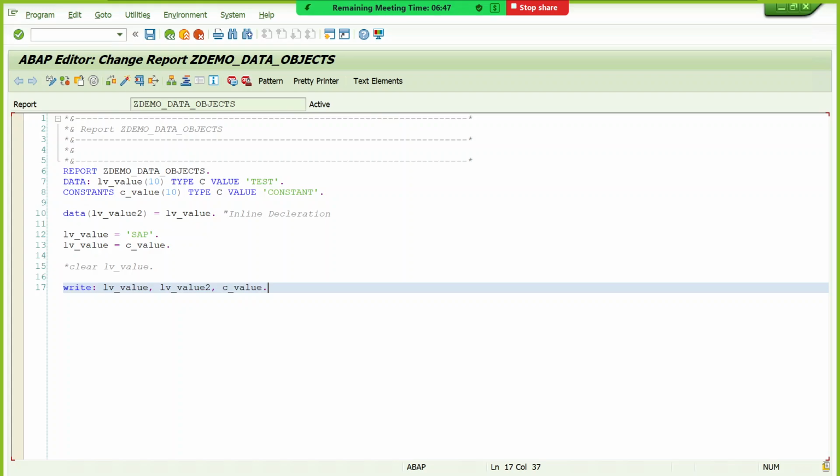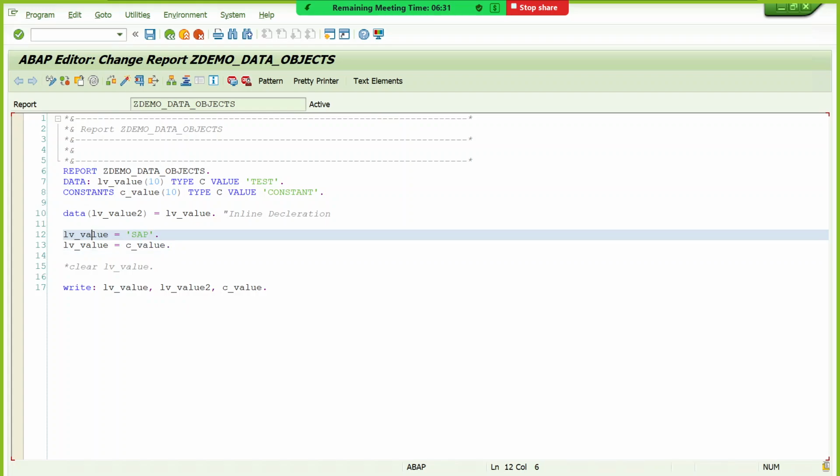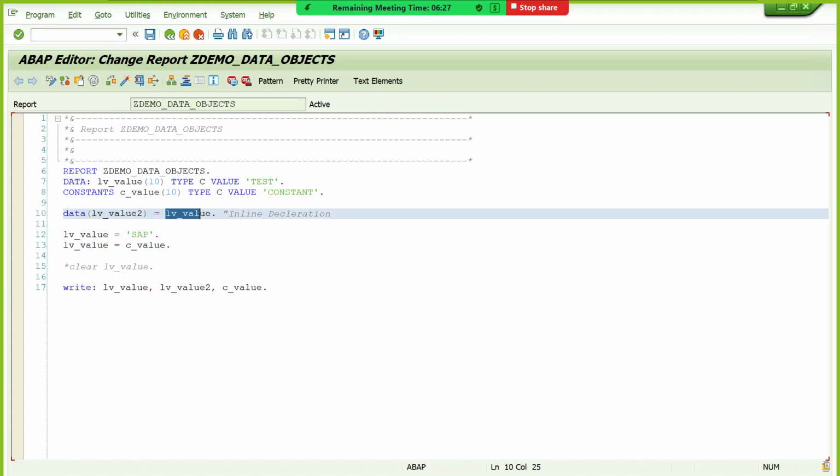What is the expected output? Constant. I'm passing a constant value to variable 1, and to variable 2, I'm passing variable 1's value. What is the expected output here?